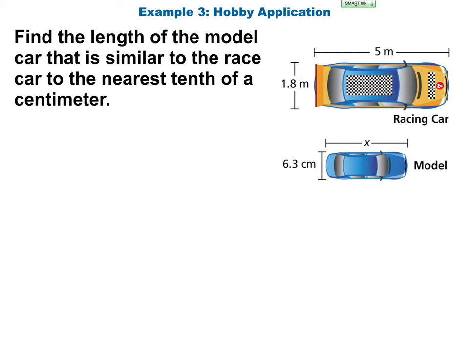If it's built to be similar to the race car. Compare matching things. Okay, so think what some of you were asking on homework. Let's see if you can actually compare the matching things. So the length of the race car and the length of the model will be in one ratio. The width of the race car and the width of the model in another ratio.